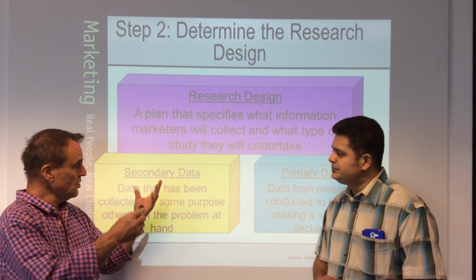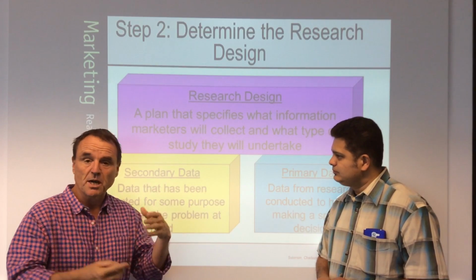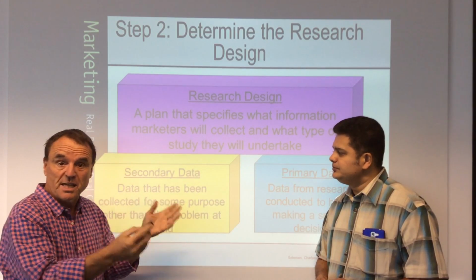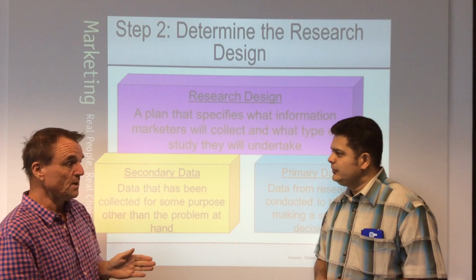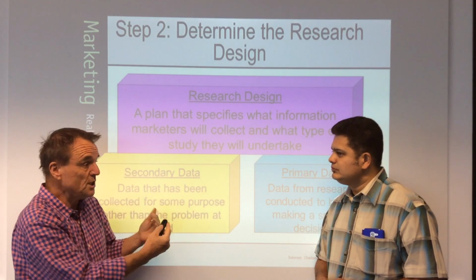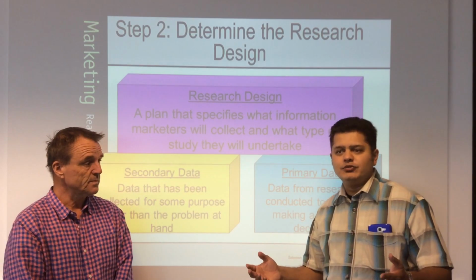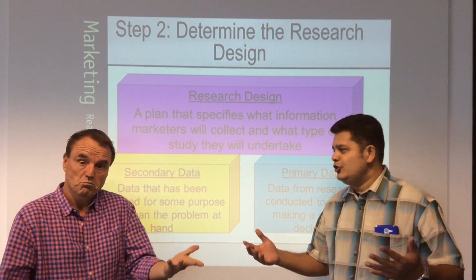Okay, so I could go to Dutch websites and try to find information about licorice ice cream. Has anybody ever researched this before? If they have, then maybe I don't have to do it, or I can buy it really cheaply from them. And that's why secondary data is always first, because sometimes you realize somebody's already done the work. You don't need to do it again.